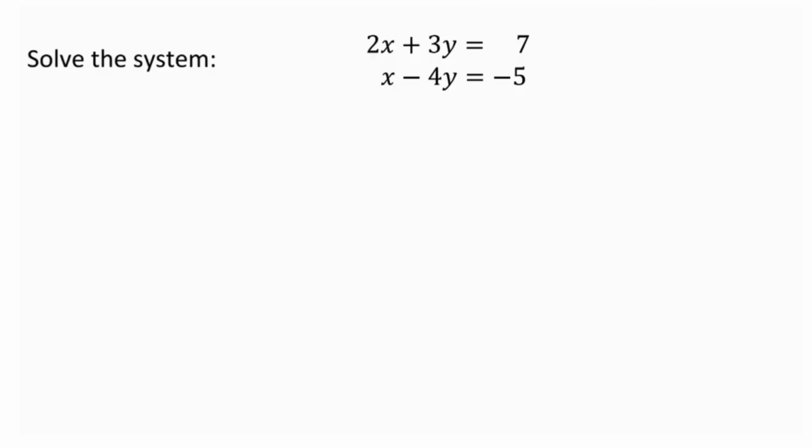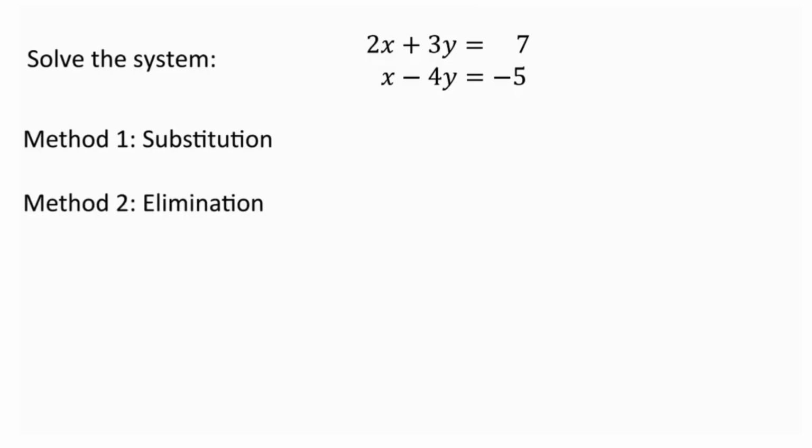Today's video will be solving the system with three different methods. The first method being substitution, second method being elimination, and the third method being Cramer's rule. The first two methods are what you will see in Algebra 1, whereas the third method is what you will see in Pre-Calculus. Now let's solve the problem.